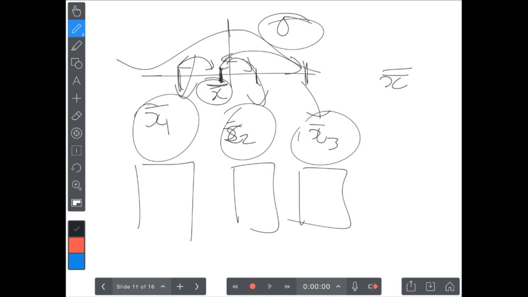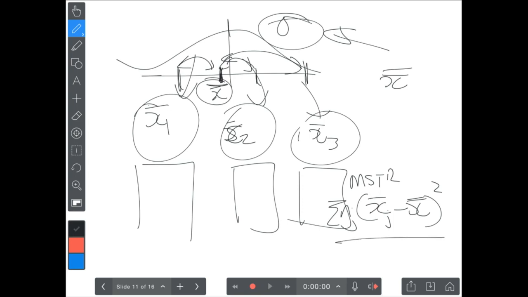So there's variation across the groups. And what happens is that we could actually use that variation to estimate sigma. And that's where MSTR comes in. If we take MSTR, we look at the variation from each mean and that overall mean, we square it, add it all up, but we also have to weight by the sample size as well. That's SSTR, the sum of squares, and if we divide by k minus 1, that gives us an estimate for sigma.